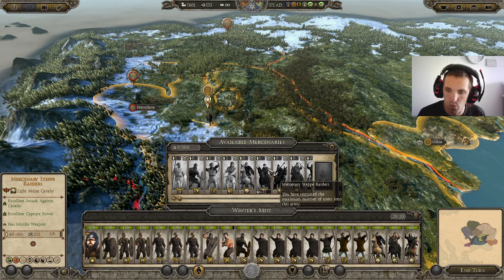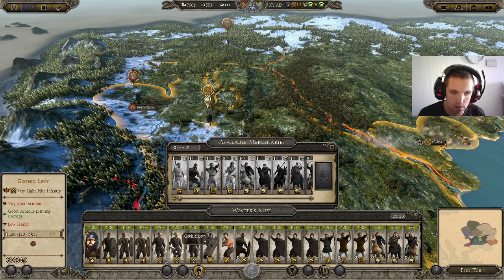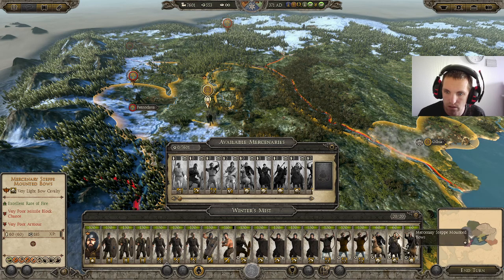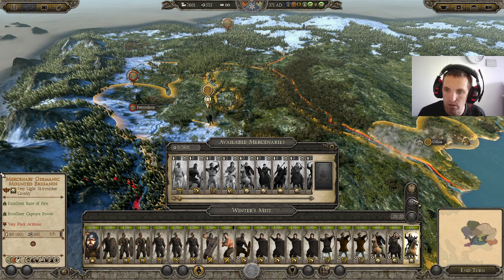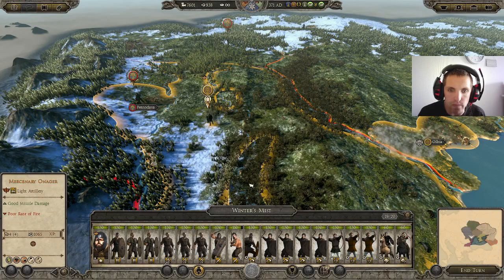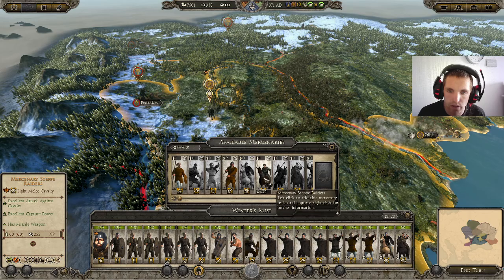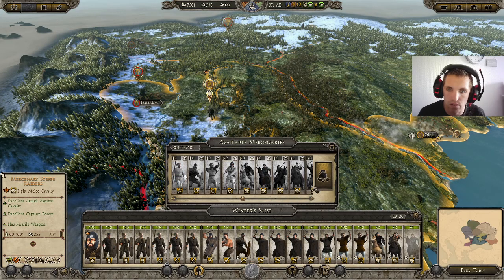Do I want more cavalry? I only have one cavalry unit. That would be nice. Three spears, three pikes. Two, three, four axes. I'll get rid of the skirmish calf, and in place of that, I'll take the mercenary step up.